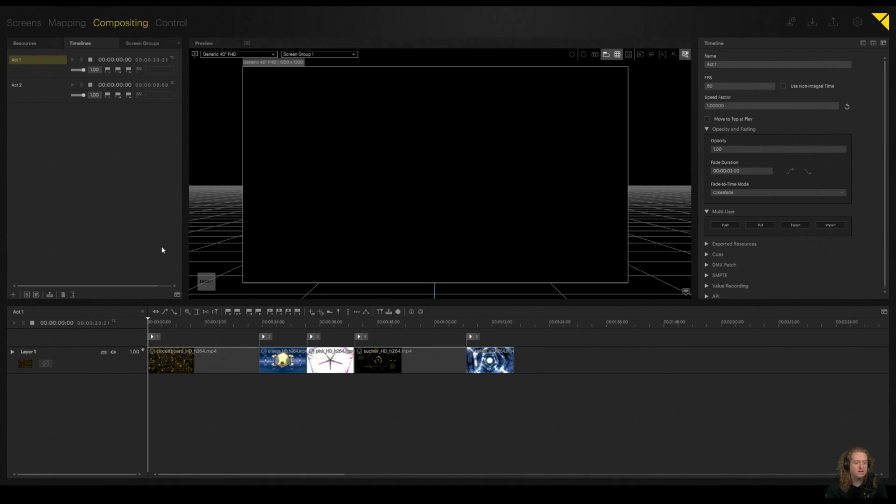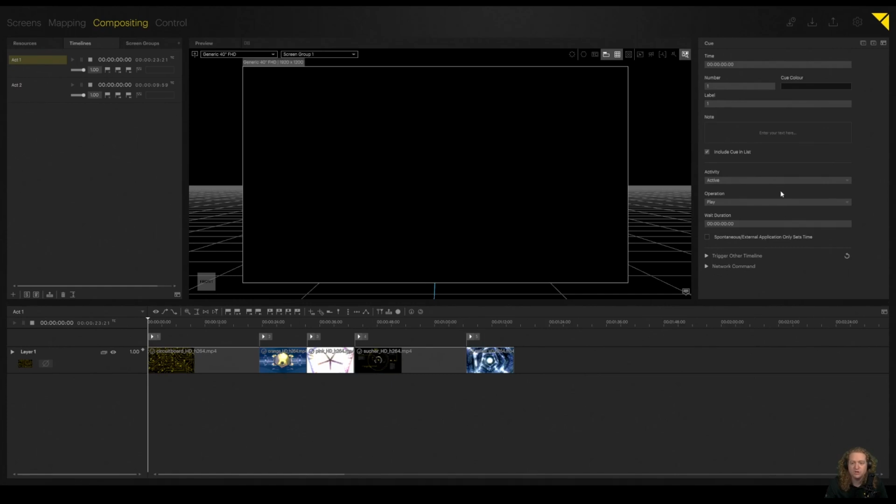And in Act 1 or Act 2, basically wherever we have our cues, we just want to make sure that our cue label matches the cue number that we're going to be using on our lighting console. So today we're going to be using ETC EOS software in order to control PIXERA. So we want to make sure that in our lighting console, our cues over there match our cues in PIXERA.